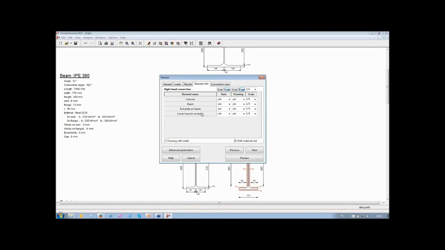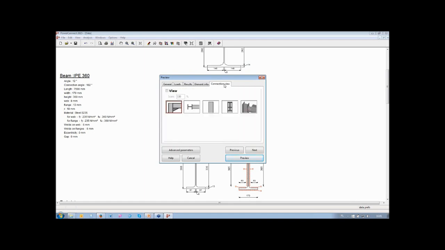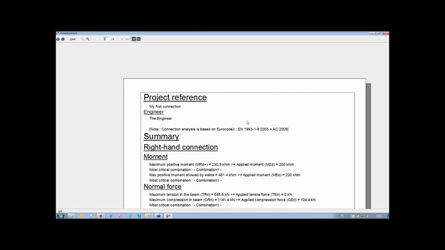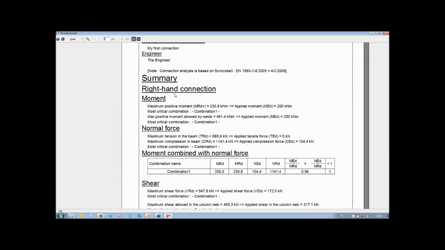And then for each element, you can set a proper scale. For maybe the lower haunch, I set it to 1:10, for example, which is a different scale. Okay. And then for connection view, you could choose to show some views of the connection. Let's not do that. I'm just going to ask a preview of what we have right now. So we have the project reference, my first connection, the engineer, the connection analysis.